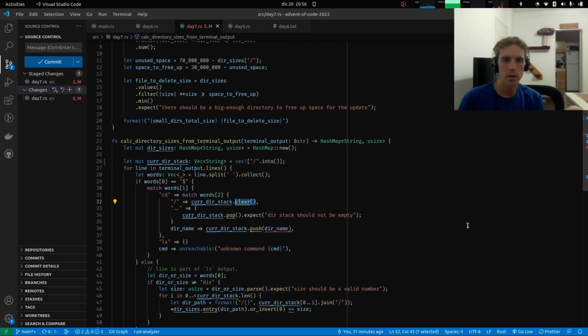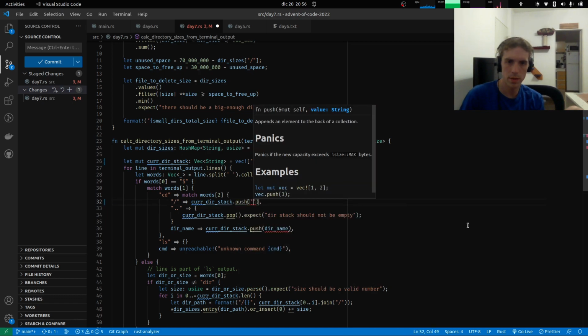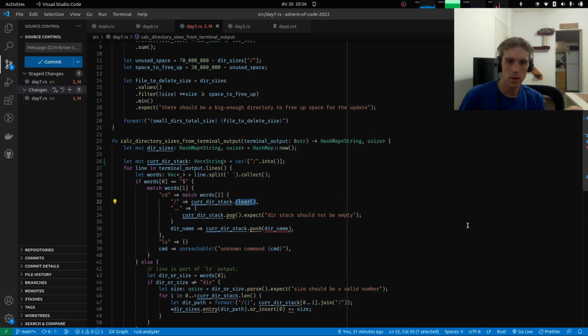Actually, we would just push or no, like replace. Is there a replace? Render stack is just this. We just make it a new vector. We are going to like replace everything. Okay. And if it's this, then we're still popping.